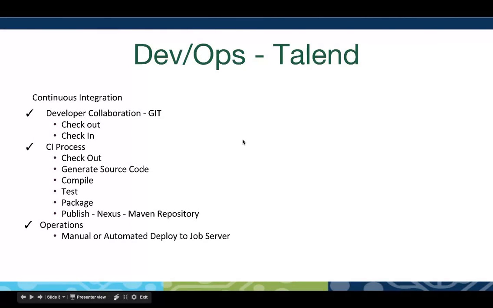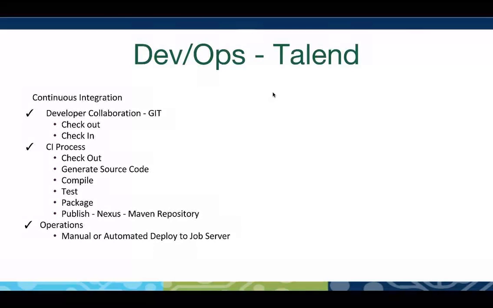Continuous integration, what does that mean? It means you're building software and you have a team, and you're checking in your code, or in Talend's case, you're checking in a lot of metadata and data that you generate from the studio, drag and drop, which later is converted to Java code. You can have some Java code in the source code libraries to customize and supplement the components, drag and drop components using the Talend API. Once that collaboration is done, the assumption is you're going to check in at least daily, so other people can pick up your changes, integrate those into what they're doing, and maybe do something beyond a unit test to help them.